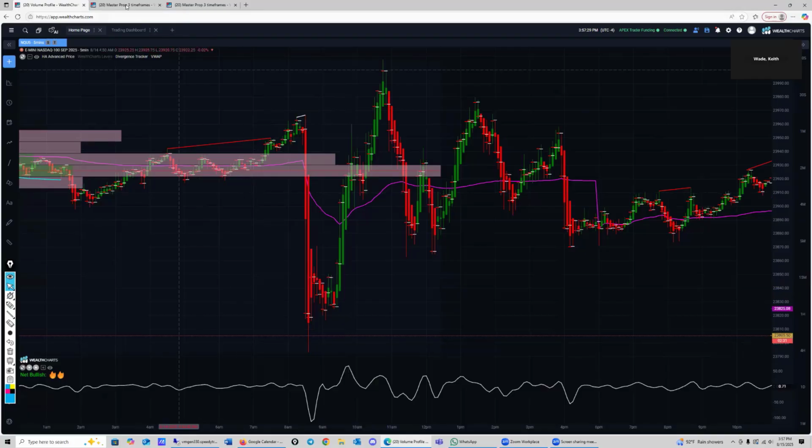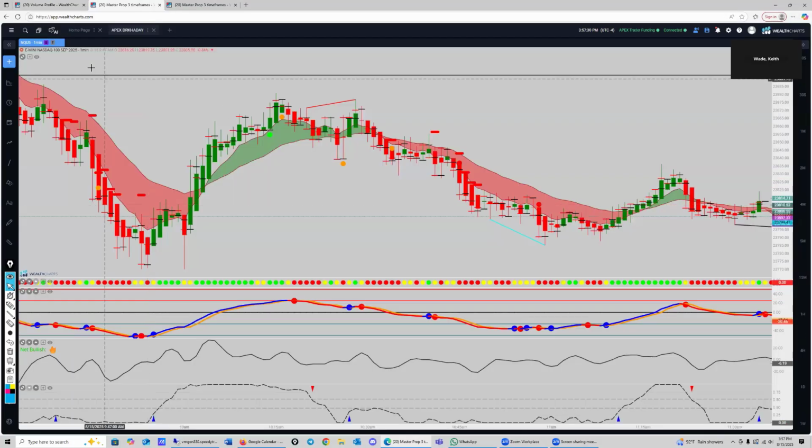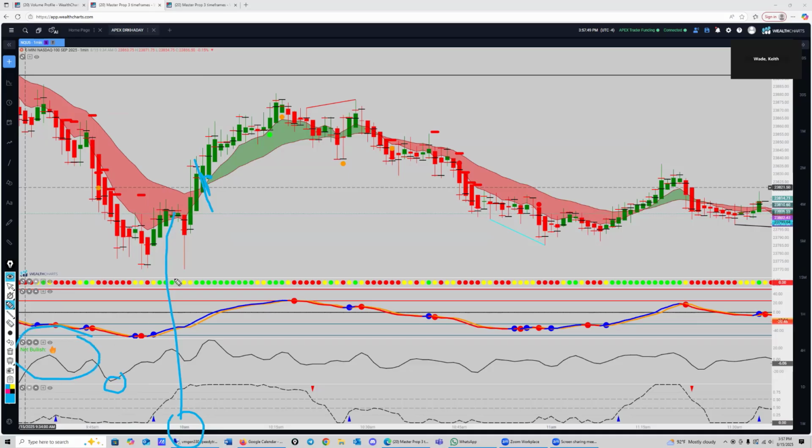If I go back to the 1-minute chart on the NQ and zoom here, where we turned right here, this is 10 o'clock. Once the Champion Trend turned green, we had a flat bottom. We also had a Heikin on that smaller time frame. At the same time, we were bullish on the Heikin algorithm. That was what I was looking to enter on, so we took that trade together.